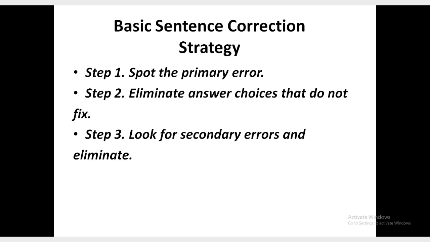So the first step: spot the primary error. In some cases, maybe you have already learned some of these errors, so you can just spot them on the spot. They're going to be very easy, and I'm going to teach you some strategies today, inshallah. If I spot some errors, and maybe 2 or 3 options contain the same error, in this case you're going to eliminate these 3 choices and then move to the other 2. Then you try to spot another error and eliminate it. By the end, you're going to pick the best or the correct choice.